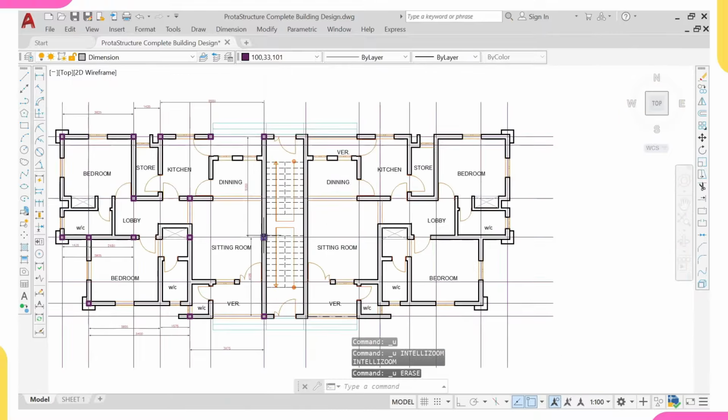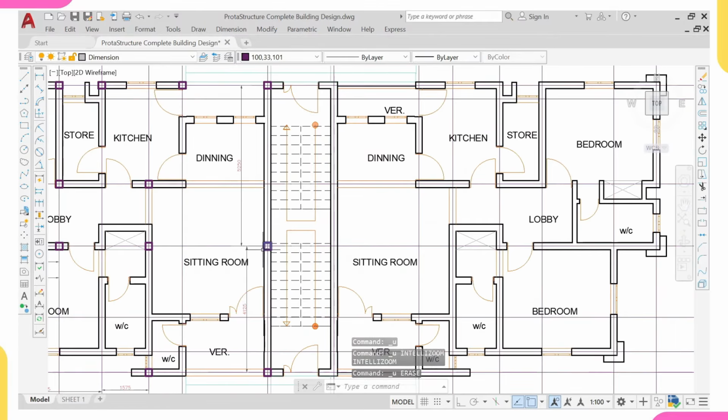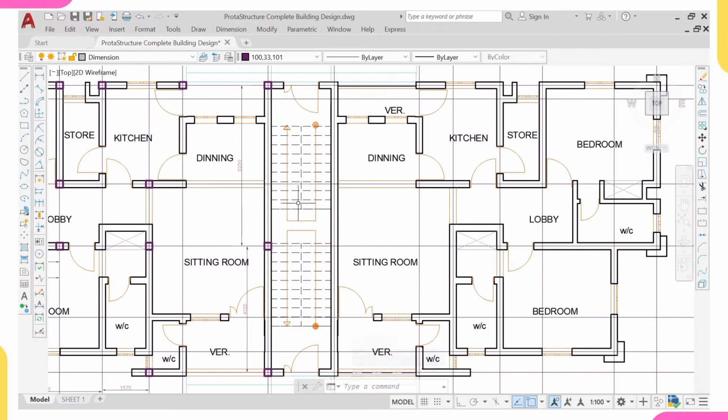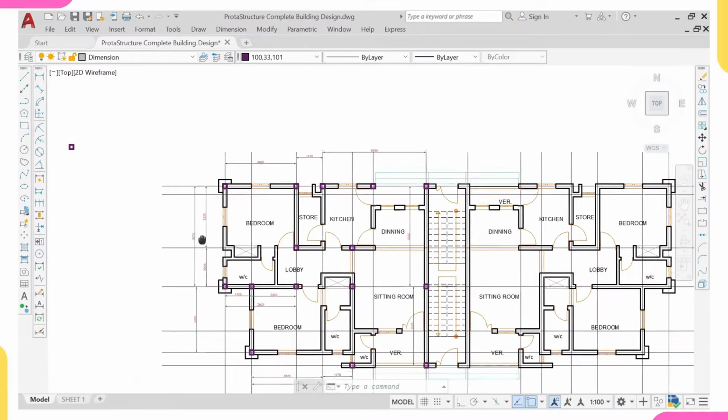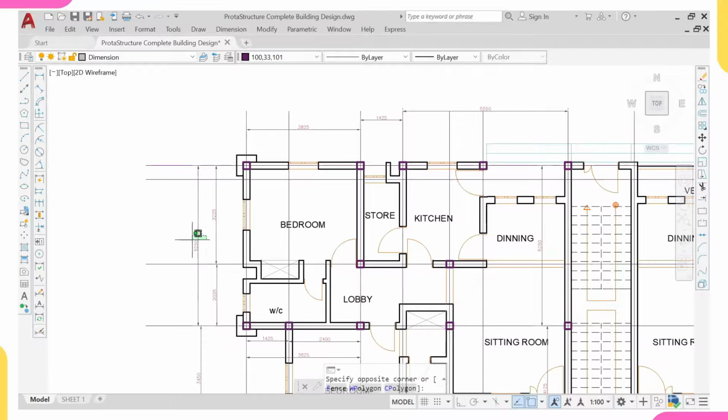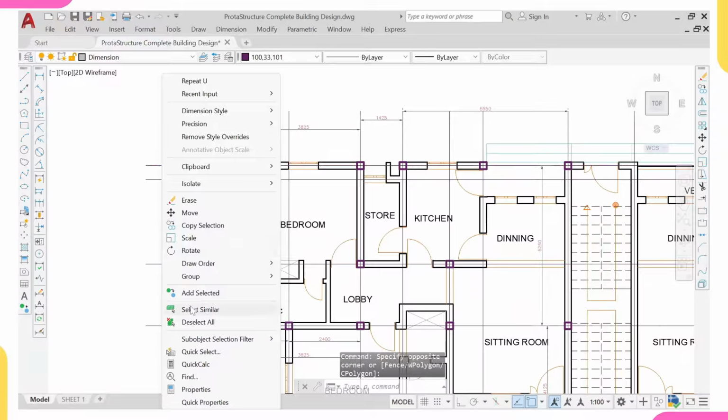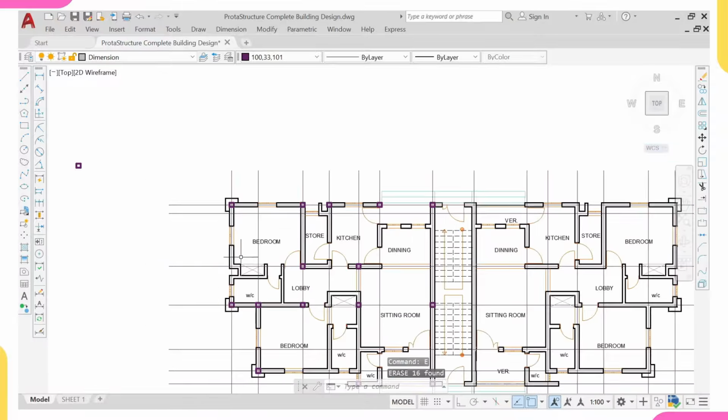So I'll have this column here. And also the reason why I left this side is because this is a void, this is a staircase. So that means this is a void. This beam is carrying load from this side alone, and for that reason, I've done my column placement. I hope you understood the principles I explained. So I will click on this, select mirror, and then press E, enter to erase all of them.